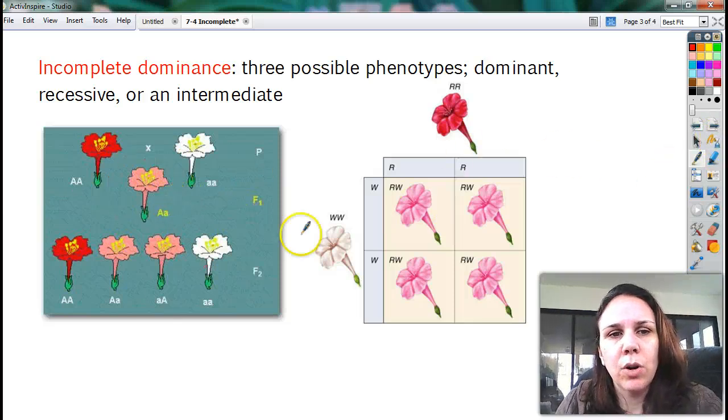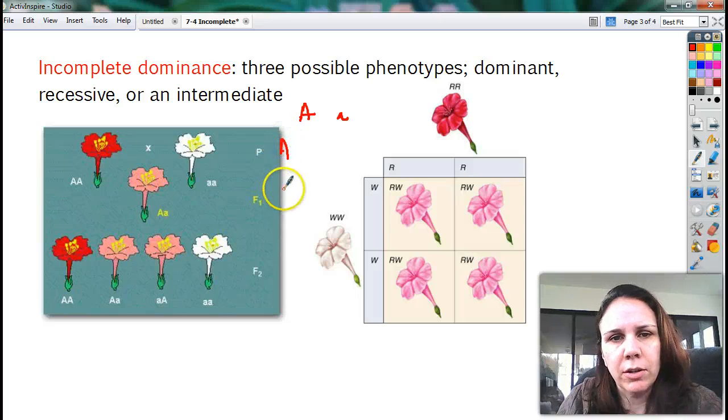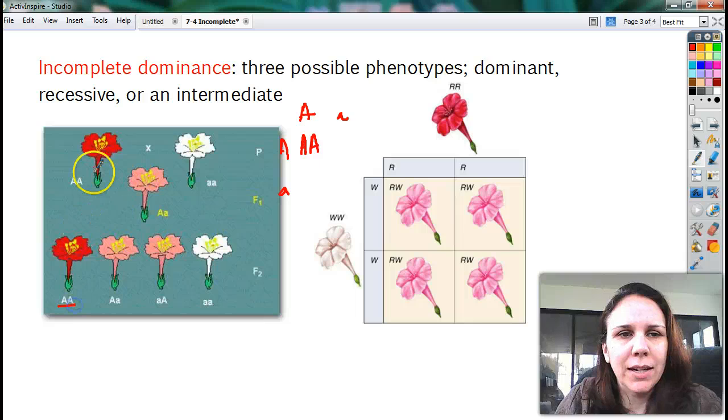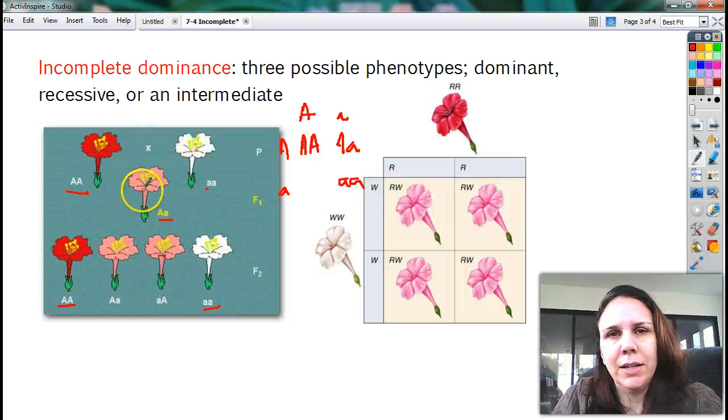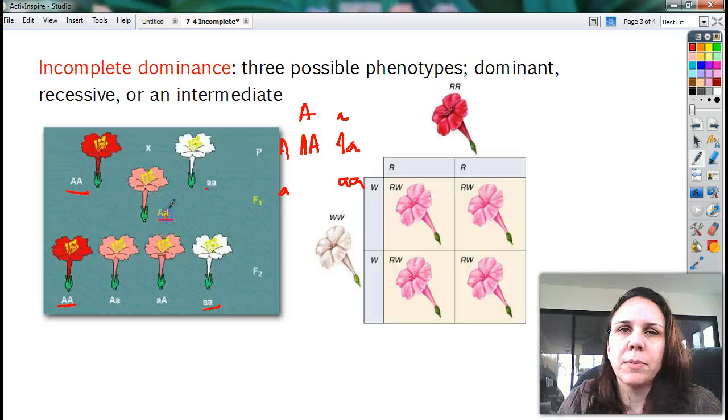Now when you go ahead and cross two of the big A little a's, sorry, my pen is not cooperating. It's not going at the same speed that my hand is, so it's kind of annoying. So when I do the Punnett Square, that's supposed to be two big A's, I get the big A again, which matches my original red flower. I still get big A's and little a's, come on, there you go, which matches my intermediate, so I still get some pink flowers, and then down here I get two little a's right there. And so there's my white flower like that. So it's not that red and white only make pink and nothing but pink from there on, but that I can cross the pinks together and get back my dominant and recessive trait.